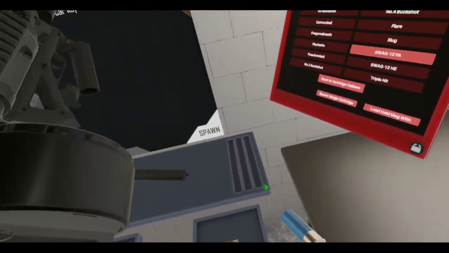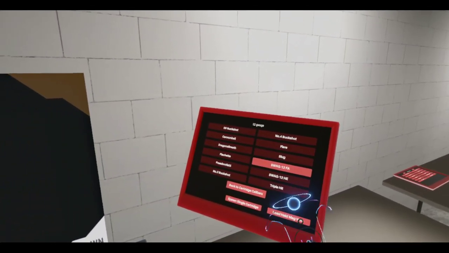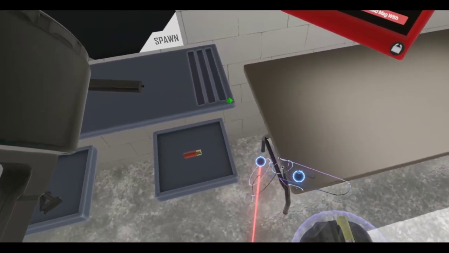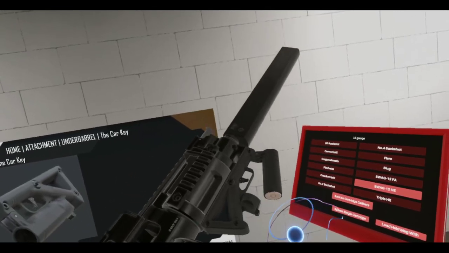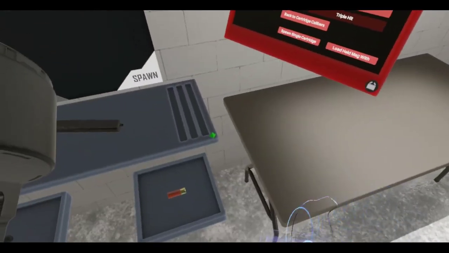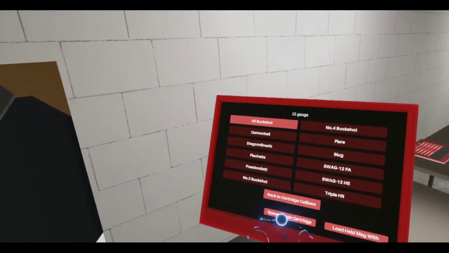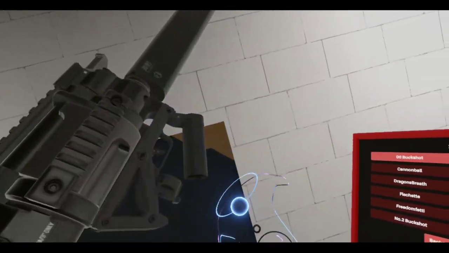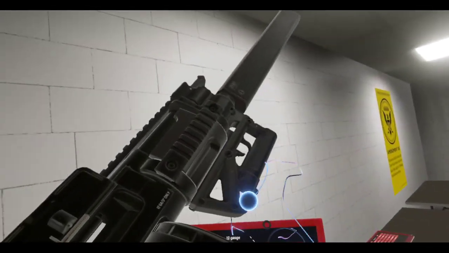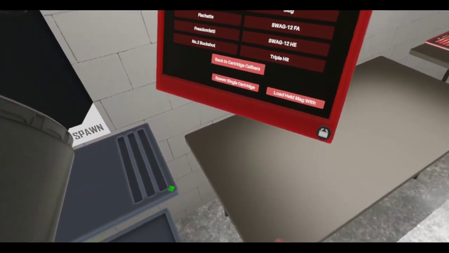Although, I could, theoretically, spawn the HE. Spawn that. No, come back here. Or, you know what? Maybe I might just go with a buckshot, double aught, spawn that baby on there. Just a nice, effective little crowd control round.